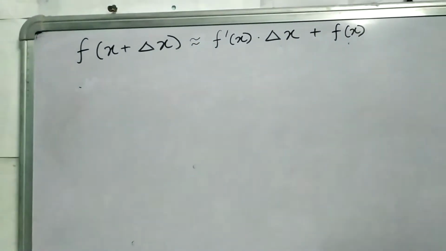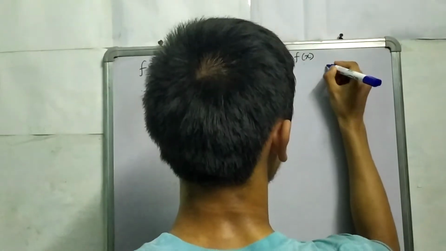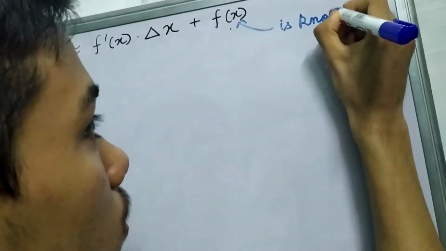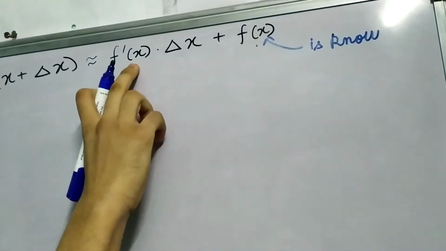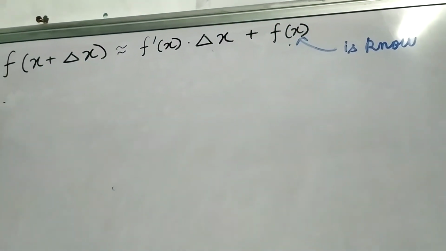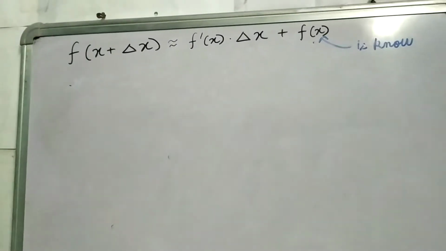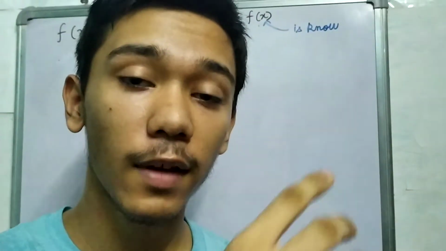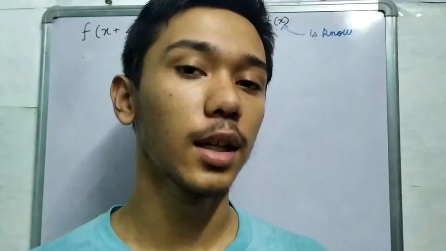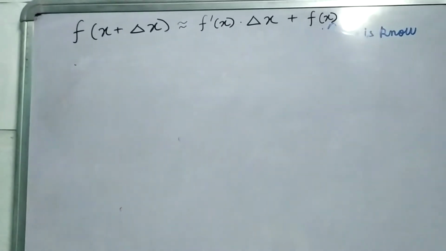Okay, and the interesting part is this is known to you, and you can calculate f prime of x. That helps. And now we can use this method to develop a trick of our own, a popular trick to find out the square root of any number. You have these competitive exams in which you need to find square roots, so you can use this one, and this works for any number.